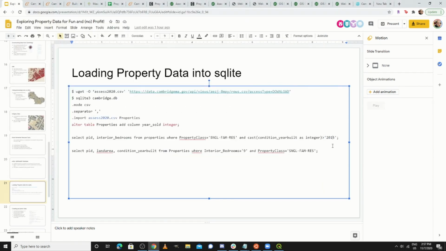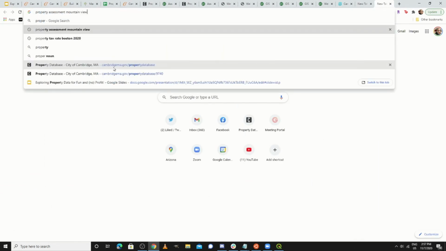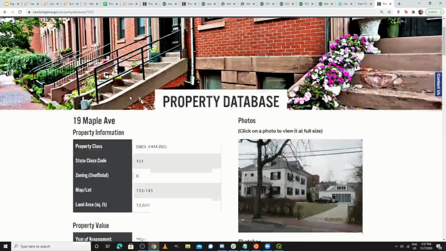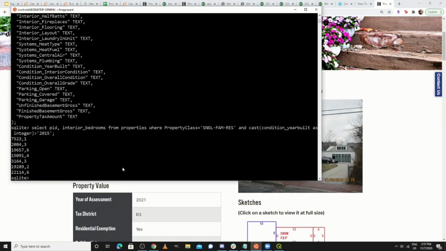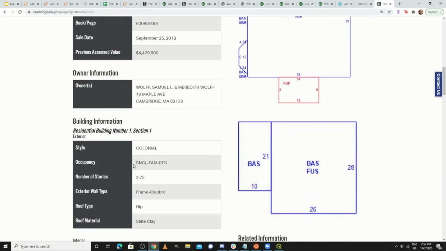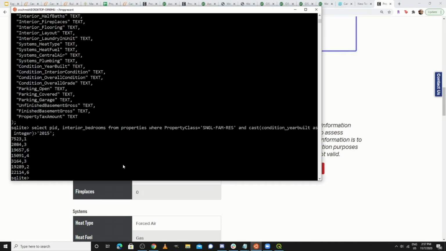So the year built is the year it was constructed as far as the property database is aware of. And I can look at these. So I've got a 1 bedroom, and this is the nice thing about Cambridge's database. You've got a nice little link here, and you can put the number on the end and be like, okay, cool. This seems wrong.